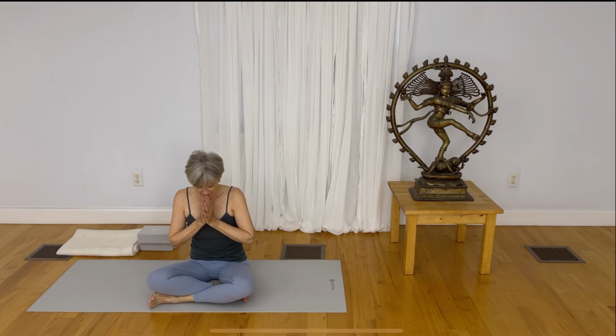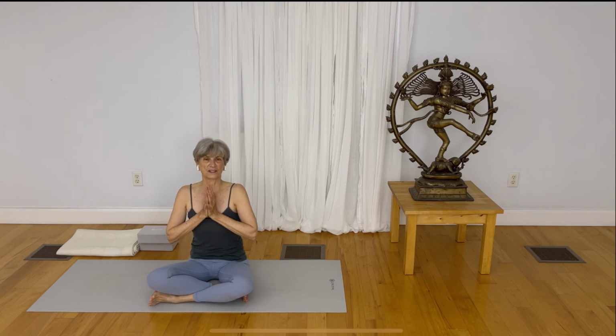Place your hands right in front of your heart. We honor the teachings that yoga brings to us, these teachings of great mindfulness that brings balance to our lives.